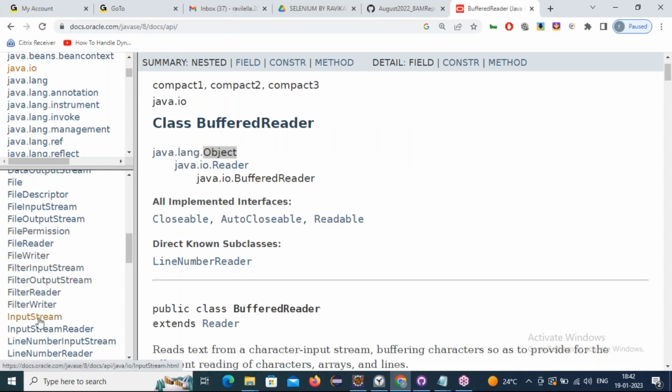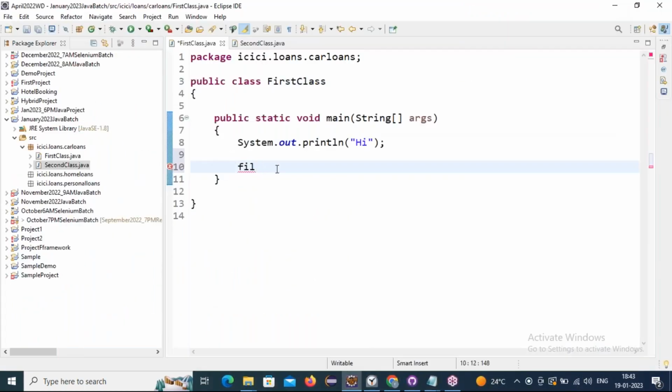File, Input, Stream. How many words are there? Three words. In each word, type the starting three characters. In file, FIL. In input, INP. In stream, STR. That's it.